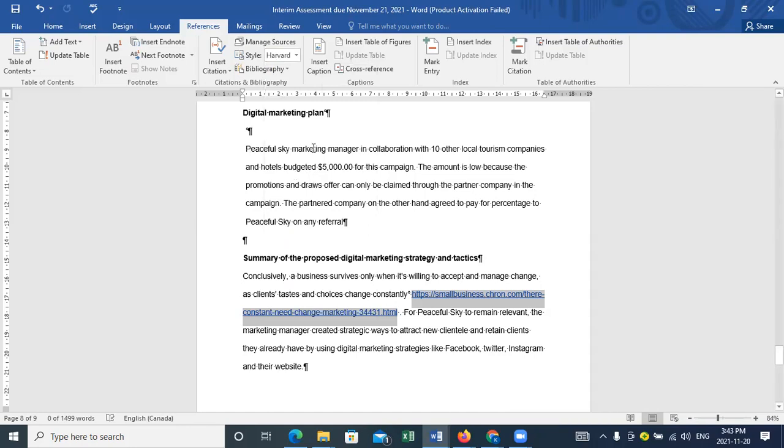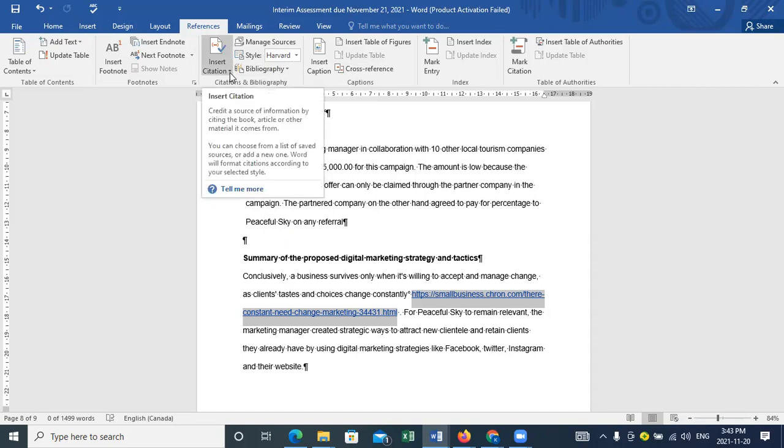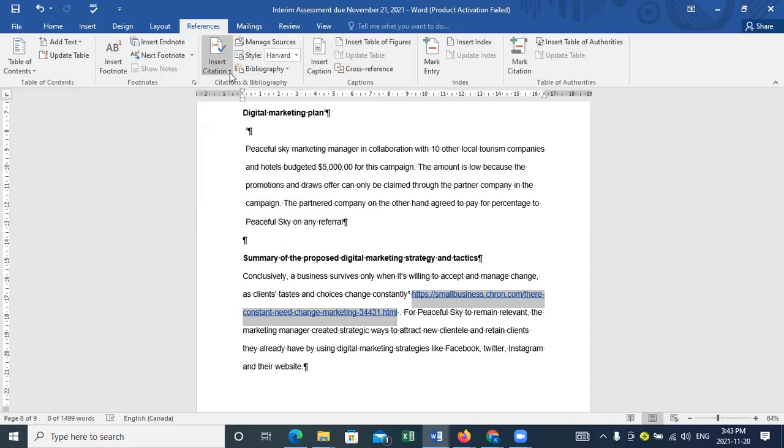When you go on Harvard, you now go here, insert citation. And I also want an in-text citation in it. I'll show you the difference when you cite straight in Microsoft. If they ask you to submit using Microsoft, it's good you cite directly there. I'll show you why. You can also cite using an online citation tool, or you can use Google Docs to cite. But for what I'm doing, the instructions say to submit using Microsoft.